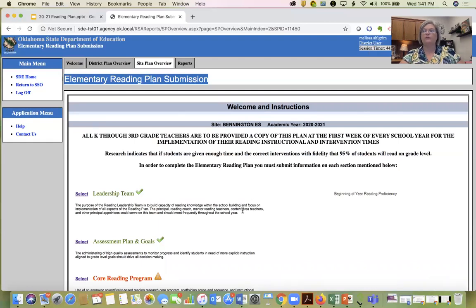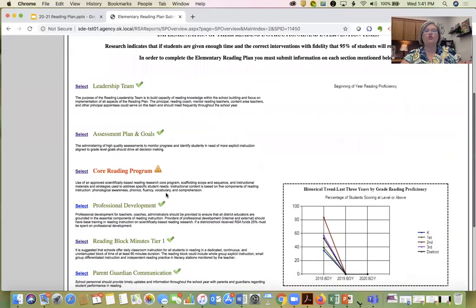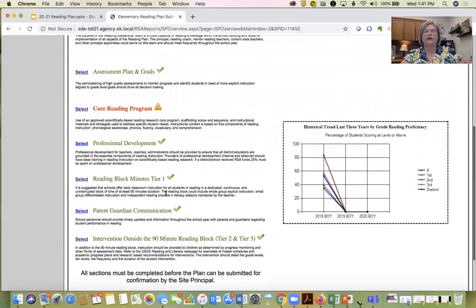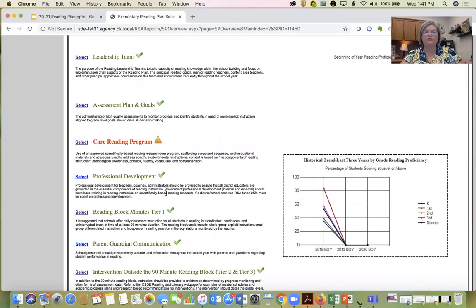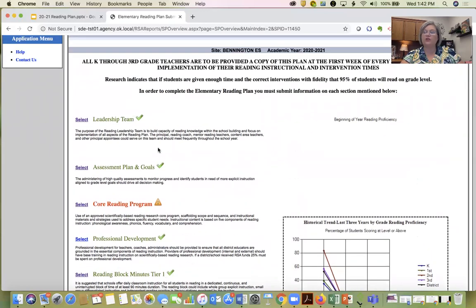So this is where my principal or a school user might be filling this information in. You'll notice that there are some green places where I have already filled in some information for us to talk about. And there's also some red areas where we know that there's some information that is missing. But just because it's green doesn't always mean it's correct or current. So we still want to check each one of these.